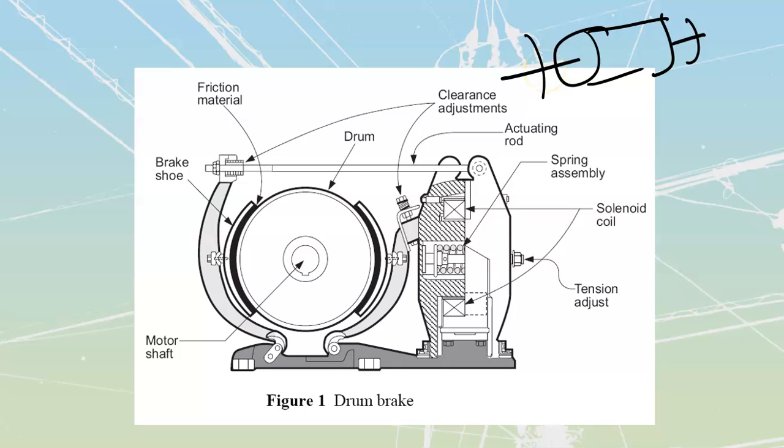The way that these are physically put together is we're going to have a drum. That's going to be this section over here. The drum is going to be similar to drum brakes on a vehicle. Around the outside of the drum, I am then going to have two pads that are on curved brake shoes. The two pads are just going to be made with a type of material that is going to enhance braking without causing a lot of wear. Carbon types of materials are generally seen for these ones. I see that both of these are fastened down on the very bottom over here. They're hinged down here on the bottom.